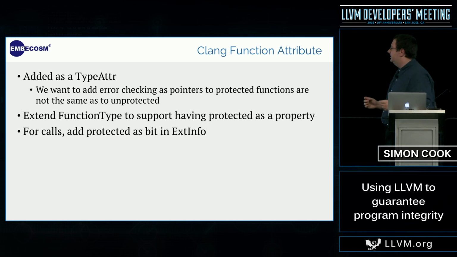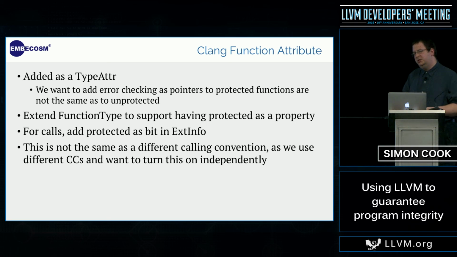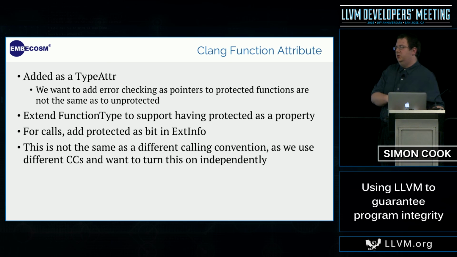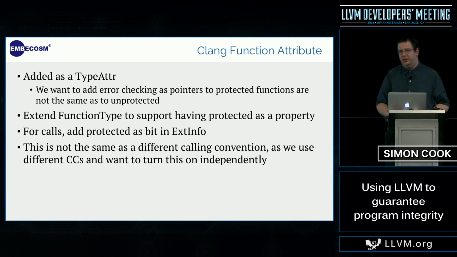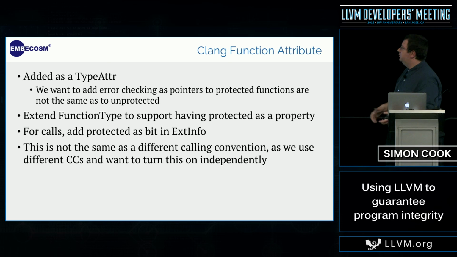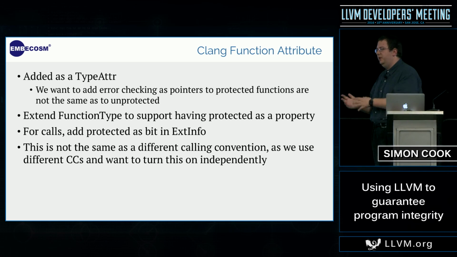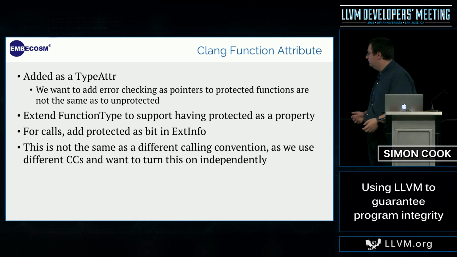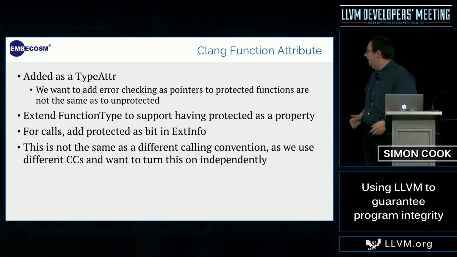I want to make a slight distinction here that this is not quite the same as having a different calling convention. This is one approach that you could use for adding such things, but for our purposes, we haven't used a calling convention because our target already makes use of various calling conventions, and we want to be able to turn this system on and off independent of that. Having calling convention fast_with_secure just becomes slightly painful.